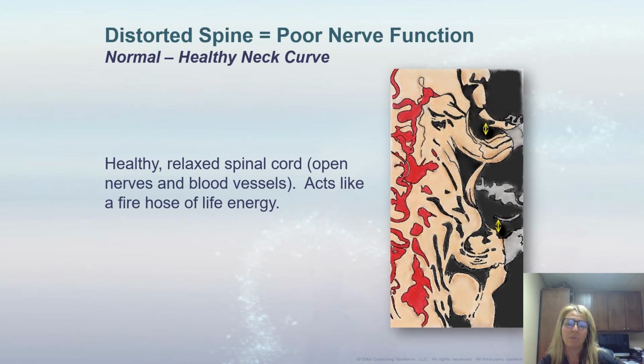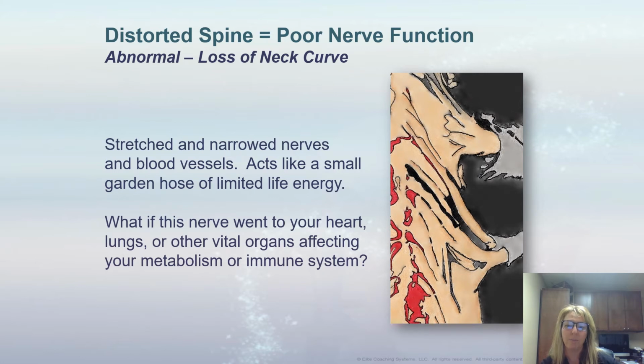Now, when you have this distortion, on this view, you will see a healthy-looking nerve root. Okay, it's relaxed, it's healthy, and the nerves are flowing out like a fire hose might. And you can see that's where the nerve is at. When you have a stretched posture, like the image above, you can see that the nerve flow is being stretched out and thinning the actual neurological vessel, and therefore your body cannot communicate as clearly to and from the brain. So this could be going to your heart or your lung or your organs and may affect how you feel. So this is why your thoracic spine, or posture in any part of your body, can be a part of how you actually feel on a daily basis.